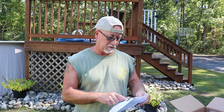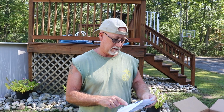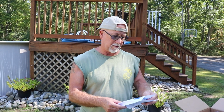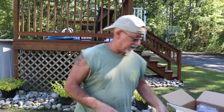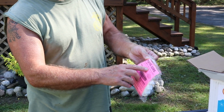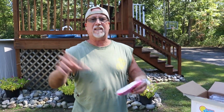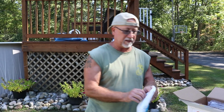Pretty sure. Let's see. 30. Making sure. Distribute. Continue filtering for an hour to disperse the treatment. Yeah. So after the next one, we got to wait an hour. So an hour and a half, and then after that, we can put the cover on. Oh, and this thing also comes with it too. It stops grease, grime, and water scum. So you just let that float in your water at the end, but interesting. We're not there yet. We're at this part right here.